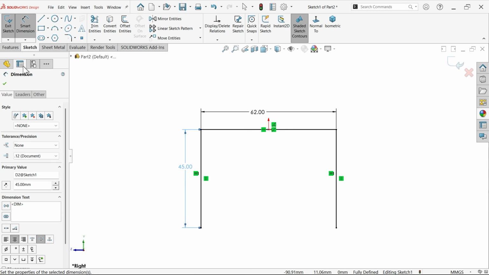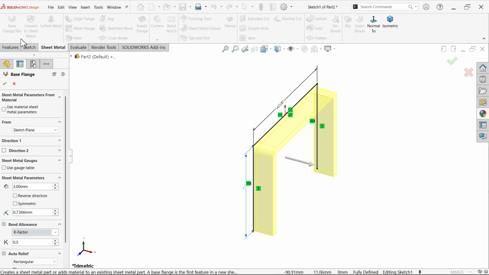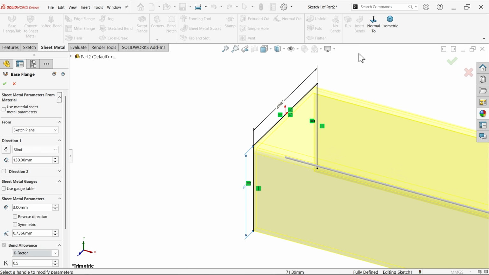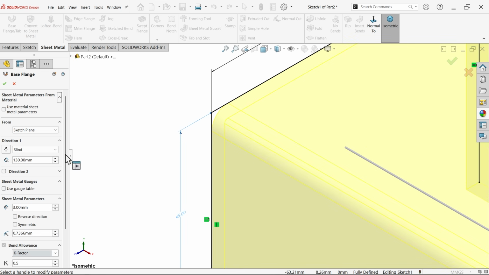Now let's go to sheet metal and apply base flange. Start condition from sketch, direction 1, keep blind, and length 130 millimeter. Make sure material flows inside. Thickness 3, internal radius also 3 millimeter.